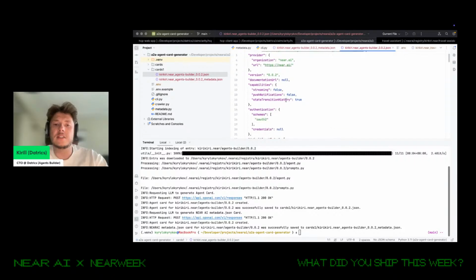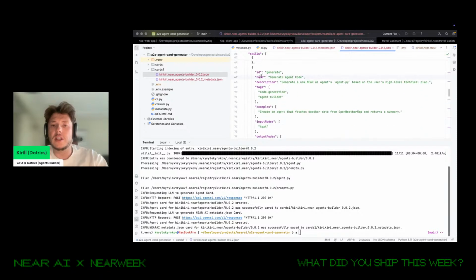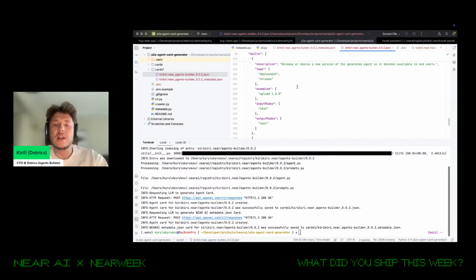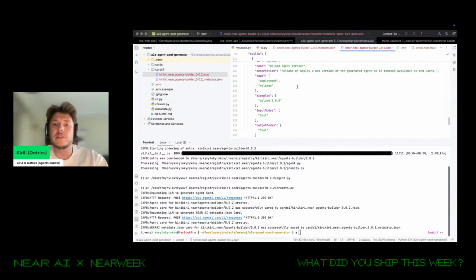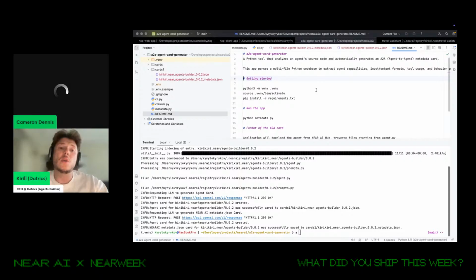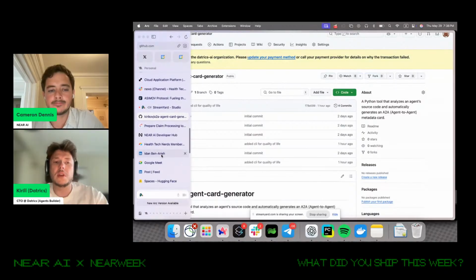The agent-to-agent card is a little bit bigger. It also states the different capabilities of this agent, like it can generate code, it can update agent code, it can create secrets, etc. And why is it important? There are a lot of different agents available on the internet. There are a lot of agents available on Near AI Hub, and we need a proper discovery system to search for the agent with certain capabilities. Generating the card for each agent is a first step for a good discovery system, which was created as a standard in the agent-to-agent protocol by Google, and Near has its own.